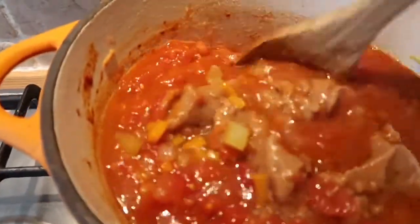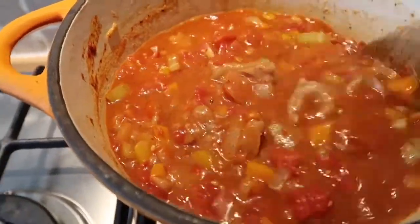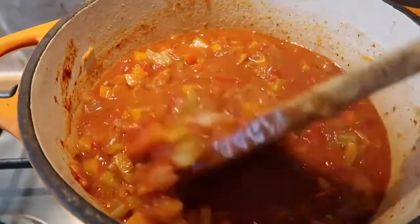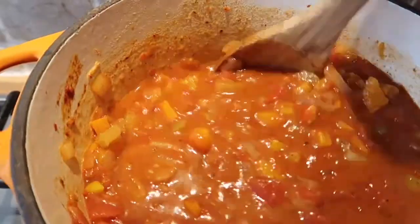I've added the paste to the vegetables, then the refried beans, one can of chopped tomatoes — just one can since I'm using fewer beans — and half a can of water. I'm mixing it all together — it's looking lush, a proper autumn dish. Now all I have to do is simmer this for one hour. That gives me time to go and cut the grass, and then I'll add the beans and the rest of the jarred peppers. Once the hour has passed we'll get back to you.